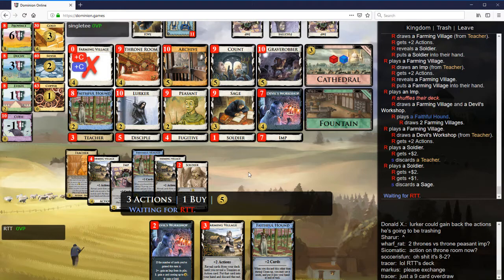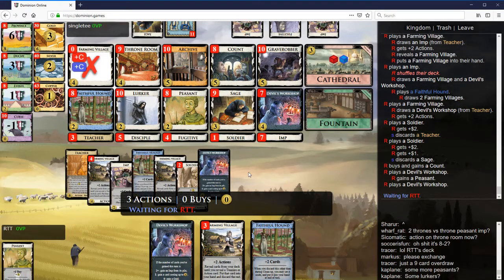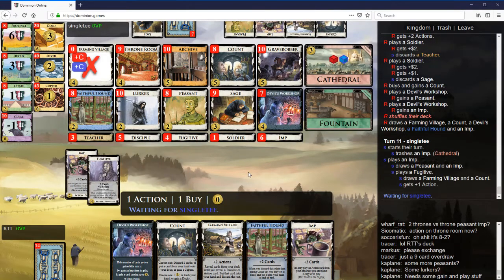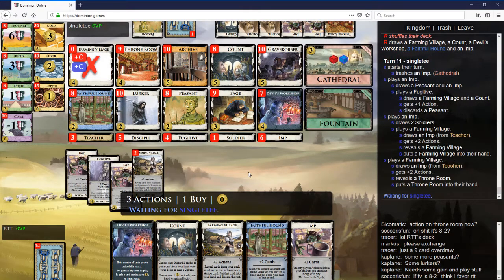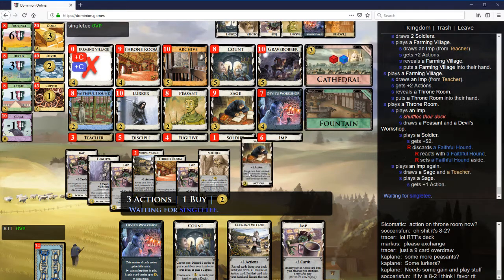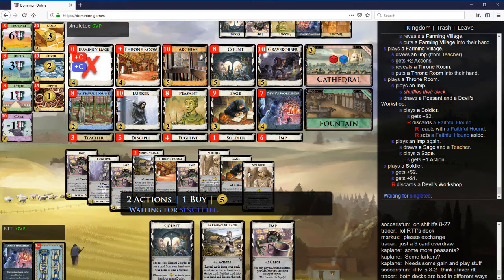So you buy a count, a grave robber, you gain a throne room or a peasant, and obviously you're going to take an imp. Yeah, okay. I like keeping the soldiers. I think you trash imp here before you trash hound. And the main reason for that is you're going to want to stick a token on hound. Place teacher, soldier. Well, this I guess helps in that you don't have to play teacher. You discard the workshop because you can get it back later.